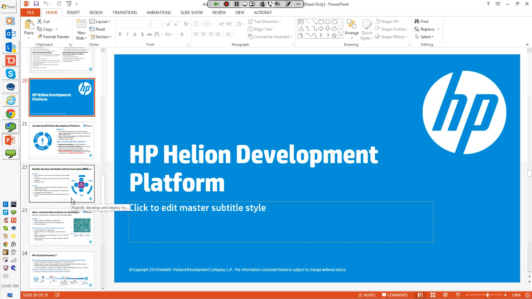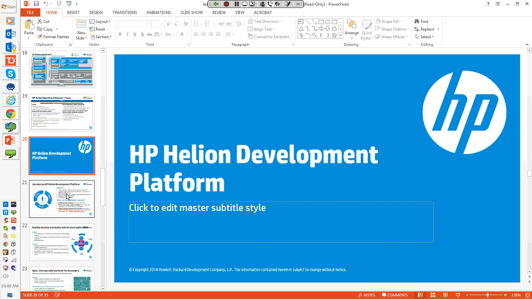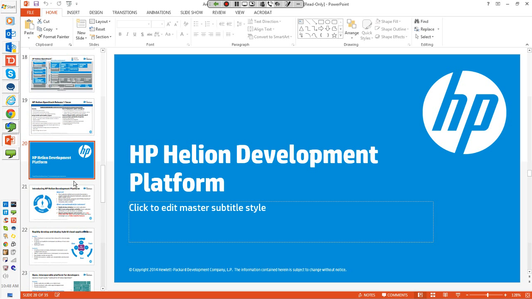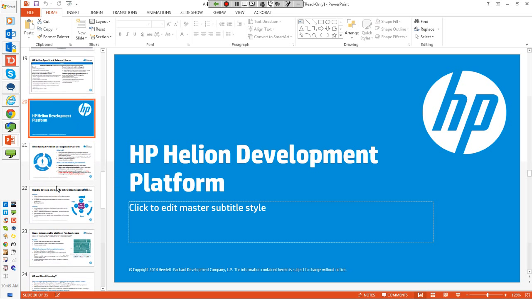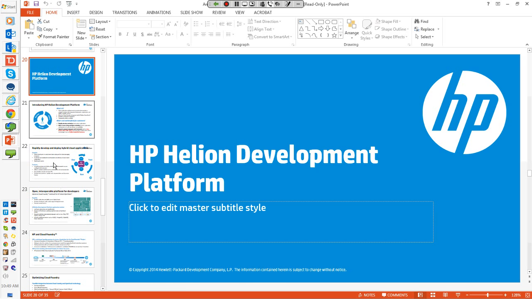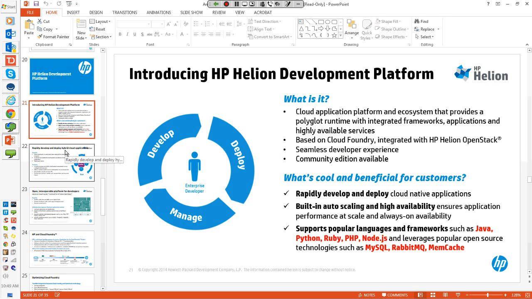Okay, so that ends my discussion on HP Helion OpenStack, or the IaaS section. Now I'll move to the HP Helion Development Platform to give you a short background about what HP is doing on the PaaS side, right? So what is the HP Helion Development Platform?